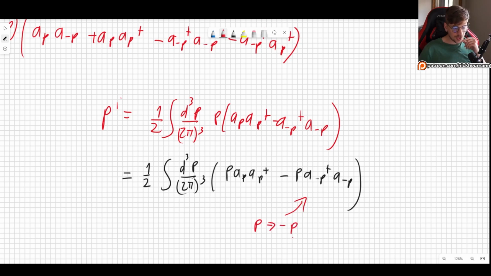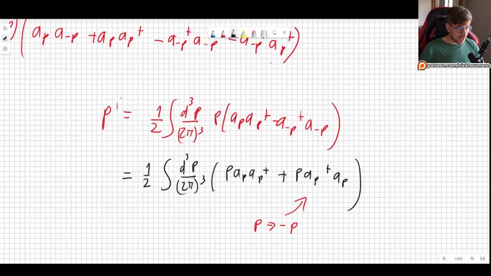This is the very common trick that we are using literally all the time. Because again, we're integrating over all of space, it doesn't matter in which order we are doing it. So we can just change to minus p, it doesn't matter. So this is now positive then. This is now plus p, and this is now plus p as well. So we have p and p. Okay, so after doing this, I'm maybe going to use the same color here.